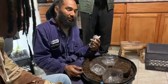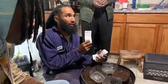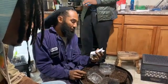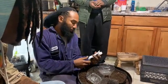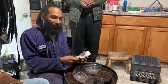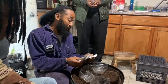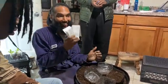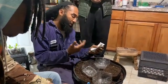Exotic, hard to find kind of herbs. Anybody familiar with black cohosh? Very expensive herb, very good for women's issues, with a lot of issues. That's natural birth control. Yes. So a lot of these herbs, at the time when I got them last year, I did a lot of research on them. I knew exactly what everything did. Now, I know they're very good, but they have different requirements.